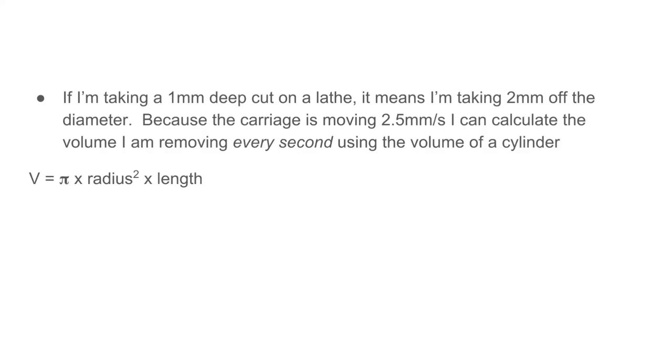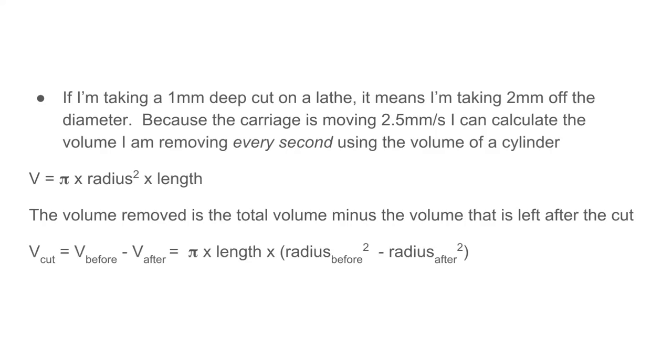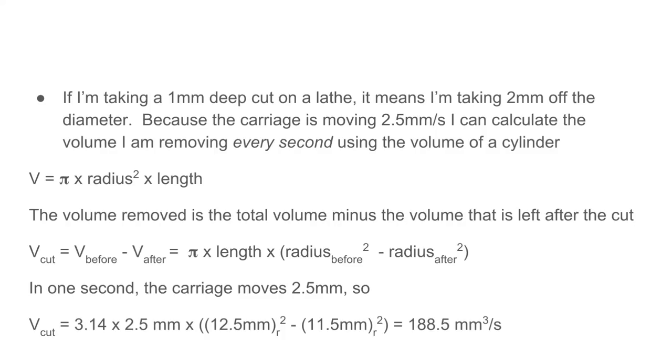So we know that the volume of a cylinder is pi times the square of the radius times length. The volume that I'm removing is going to be the total volume of the stock before the cut minus the volume of the stock after the cut. So if we calculate this through for this example at 2.5 millimeters per second, we get 188.5 millimeters cubed per second for a material removal rate.